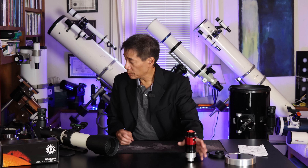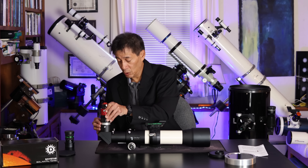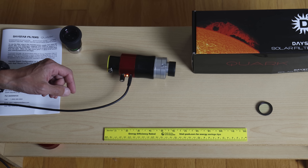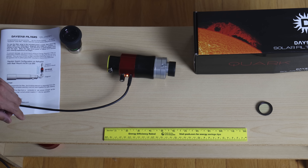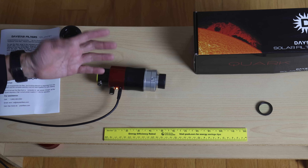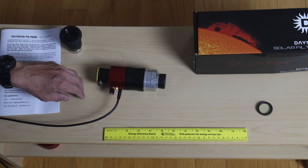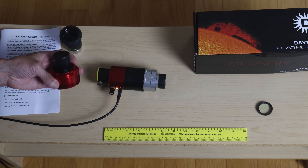For example, if we have a Teleview 85, you just slide this in and off you go — the Teleview 85 and this Quark is a combination that works really well together. What's striking is how tiny this unit is. The box itself is not very large. This end goes into the telescope and looks suspiciously like the bottom end of a hybrid Nagler eyepiece. This is the H-Alpha unit itself — very tiny — and this is where you put your eyepiece. People notice it actually looks like one of those ASI cameras, and in fact it's about the same size as an ASI-224MC. All the magic happens inside this device.